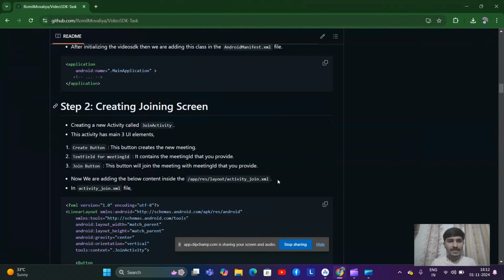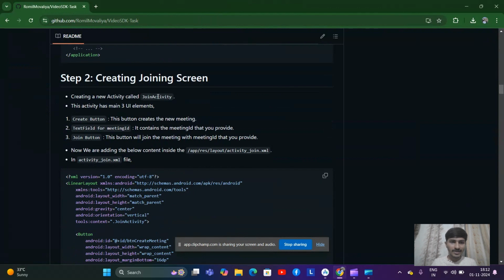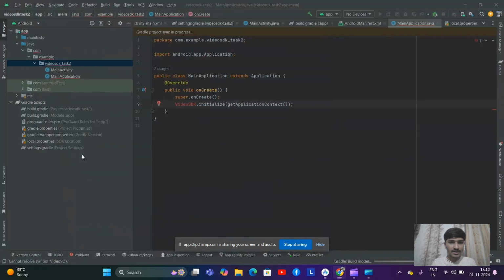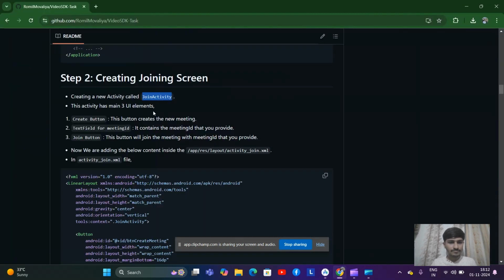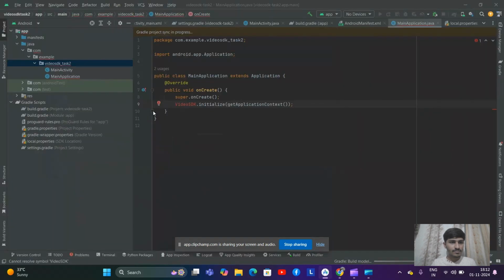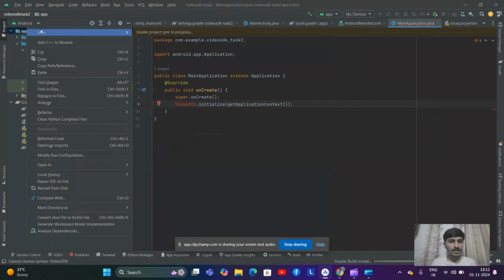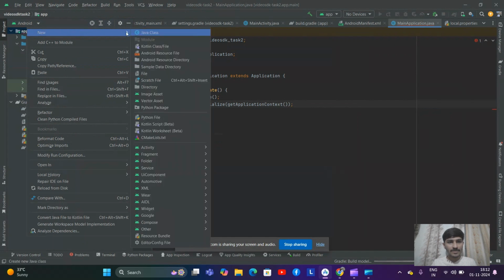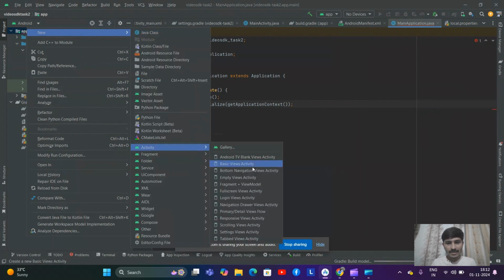Then after that we are creating the joining screen. In the joining screen we are first of all creating the join activity. In the join activity, first of all we move to the app and create a new activity, that is an empty activity.